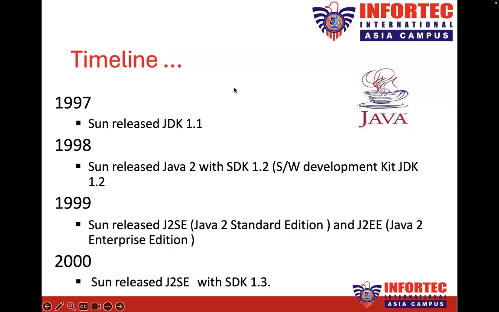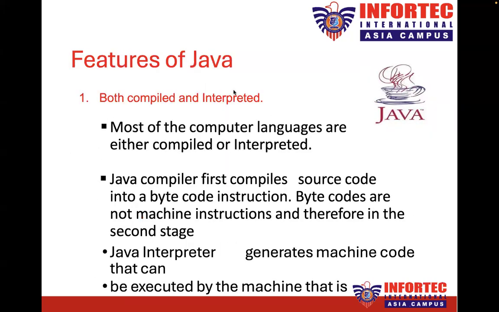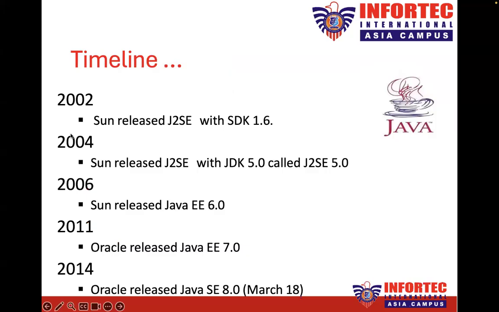So these are just different names. They used different names for the same product. So that is how Java improved. And now we have Java 25. So the latest version is Java 25. So if you search on the internet or web, you will understand the latest version. It is Java 25.